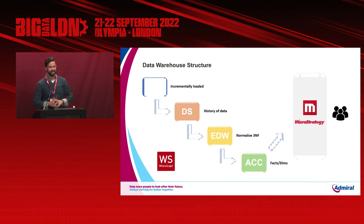There are four main layers in our strategic model. We have our landing layer, our data store, our EDW, and our access layer. Starting with the landing layer: we incrementally load our data and all landing tables reside here. Some jobs load data every two hours so end users can have the latest data, such as the latest policy sales. These tables are transient — their primary job is just to bring in that data — before it moves into the data store, our DS layer.